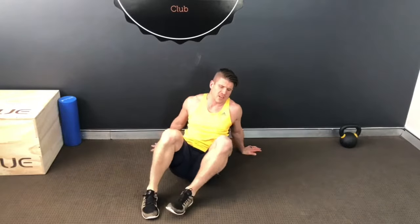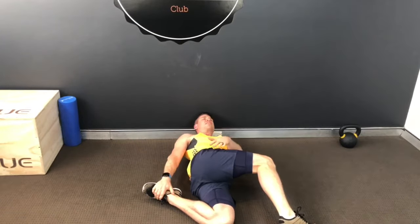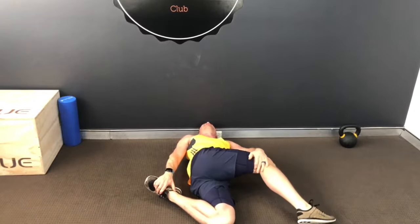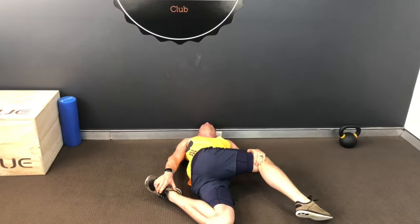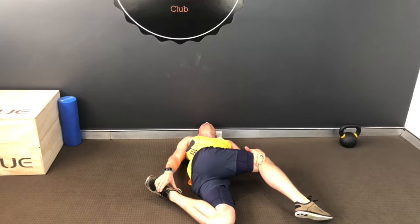It's one of those stretches where you work a whole group of different areas, so you might feel it in slightly different spots depending on what your tightest area is. To start off, we're going to start laying on our side. You're going to bend one knee up towards the chest — hips are roughly 90, knees at 90. Then from there, the other leg, you're just going to bring the ankle up towards the bum. From here, we're going to be pulling the knee up towards the chest, pulling that heel in towards the bum, and then peeling that shoulder down towards the floor. Once you get into this position, we're just going to hold for a minute. Depending on where you're tightest, you might feel this more through the front of your foot, through the front of your shin, through the front of your thigh, or even through your mid-back region or even your chest — depending on what is taking up the most slack in that chain.